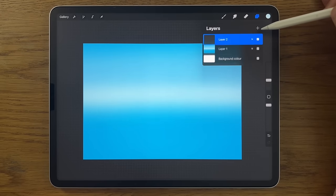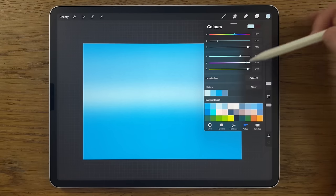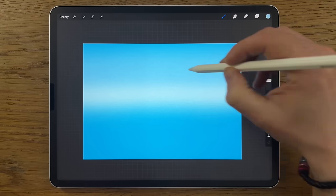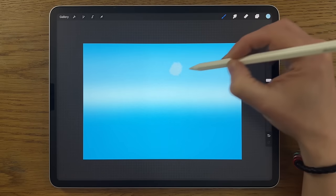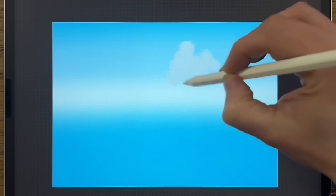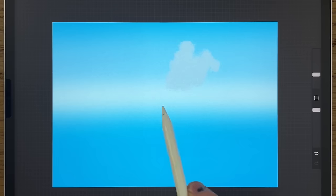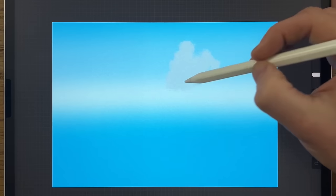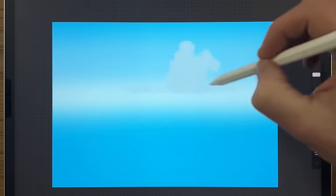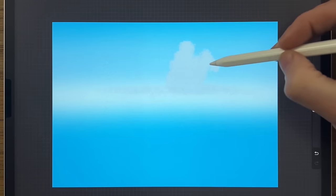Create a new layer, layer two. Change to the elements clouds brush and go to the fourth color on the top row. Set it at around 10% size and 100% opacity. Then with circular motions, start building in some tufts of clouds grouped together. It's important to use that circular motion when adding them in. I don't want to take them beyond the bottom of this area — leave a little bit of that palest color at the bottom edge. The bottom edge will be flattened out somewhat.